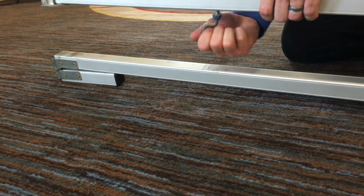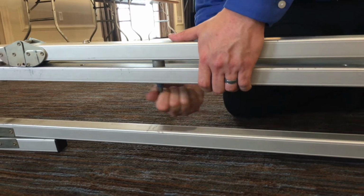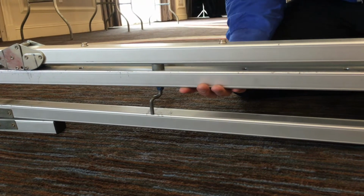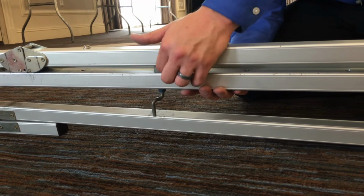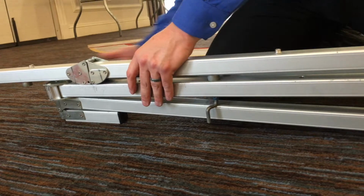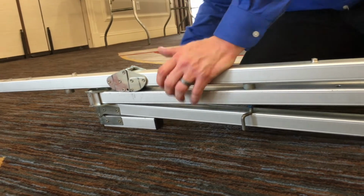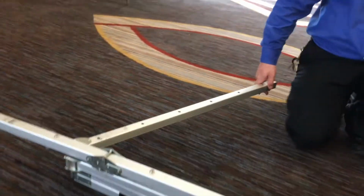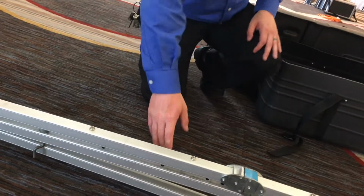So if you do the bottom one, you'll see this one line up with the indentation of that circle, just like down that one. Now there's another one up here, but obviously we're not going to use it because there's no leg there. If we would extend this, we would use that, but we're not going that high. Well, that's it for that side. We're going to do this side.